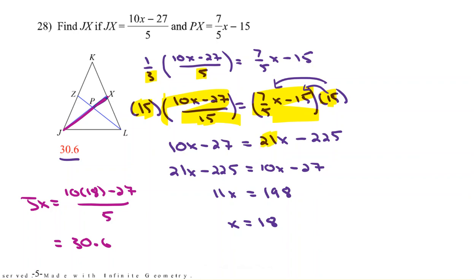If you can get this number, first you just have to divide 15 by 5 to get 3, and then 3 times 7 is 21. And then also 15 times 15, nothing to go on there. And then after that, it's just some basic algebra. Of course, be careful. They want you to find the length of JX, so you have to plug them back in, and it's even worse, it was a decimal. So pretty tough question here. I would expect at least one of these tomorrow.